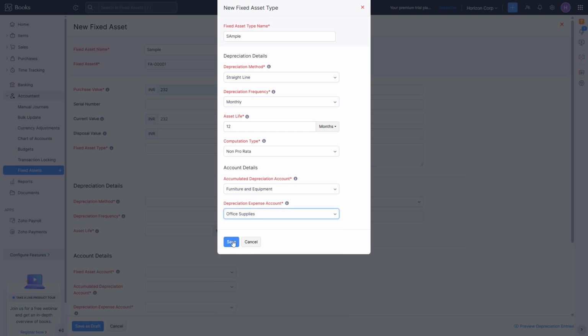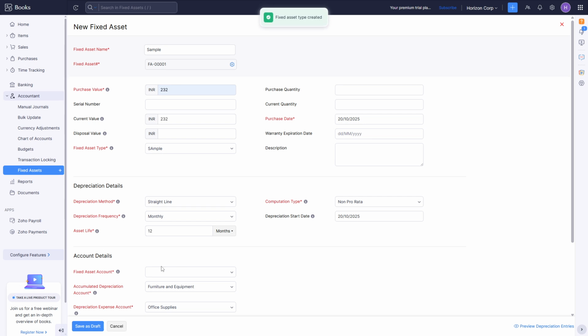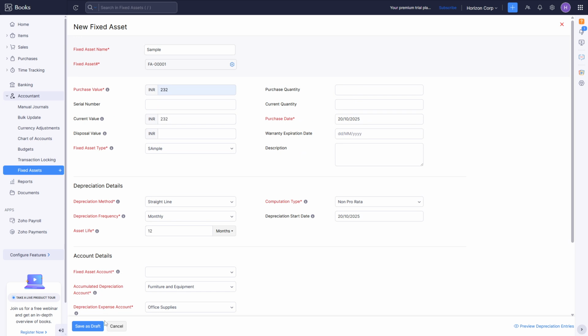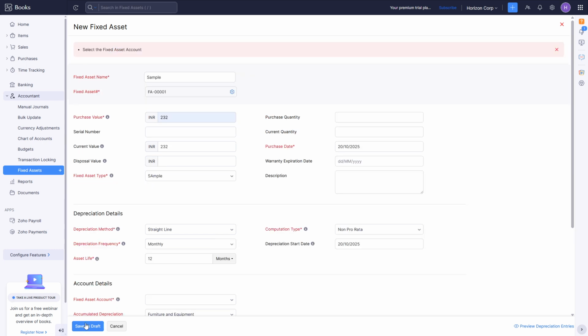By doing this, you've set up a new fixed asset type in Zoho Books, which will serve as a template for managing the depreciation of specific assets. With your asset types now established, you can proceed to add individual assets into the system, choosing the appropriate asset type you just defined. This association ensures that Zoho Books can automatically calculate and post depreciation entries based on the parameters you've set, thereby automating a historically cumbersome process and contributing to more accurate financial records.